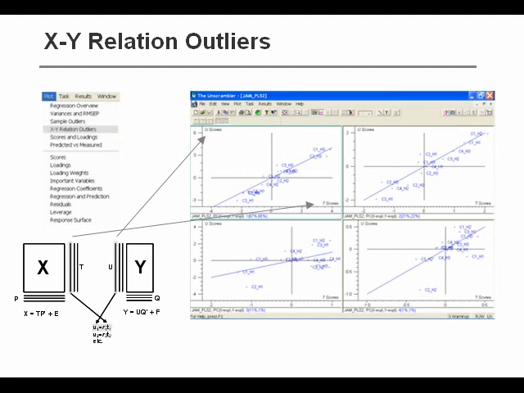The other thing is that, and this is quite unique to PLS, you are able to detect outlier samples, which are outlying not in X, not in Y, but in the relation between X and Y.